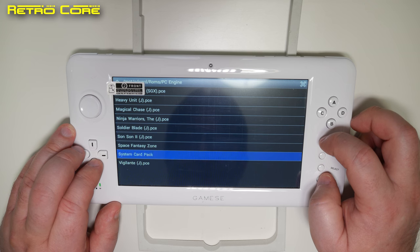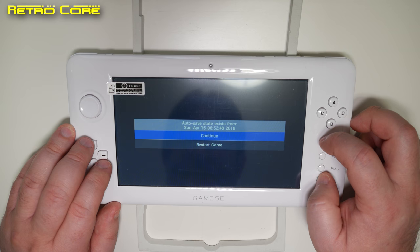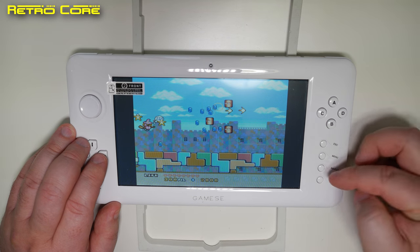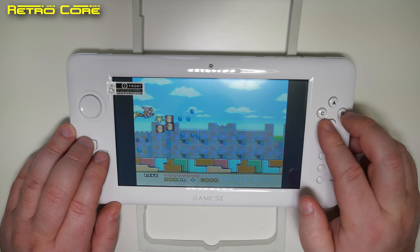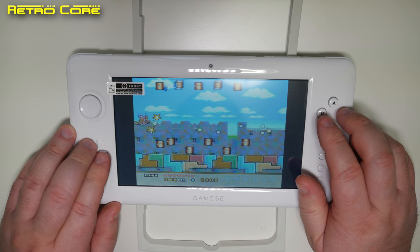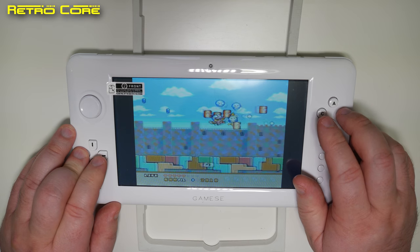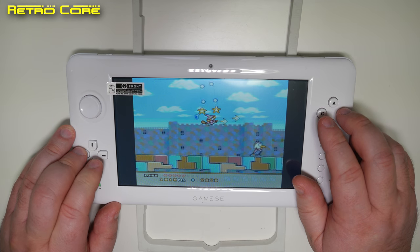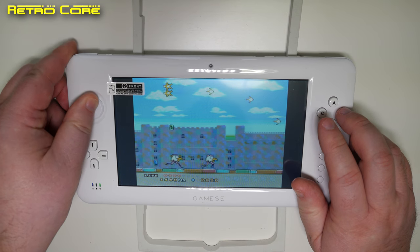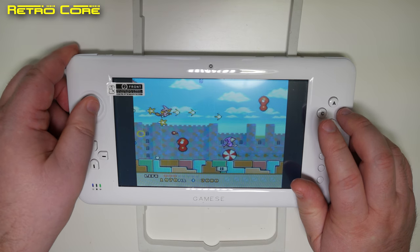Okay, we can play PC Engine games. Let's start up with a bit of Magical Chase. Continue, why not? Oh, it's paused. Start. I'm gonna use this digital pad thing. And as you can see, that's working fairly well.